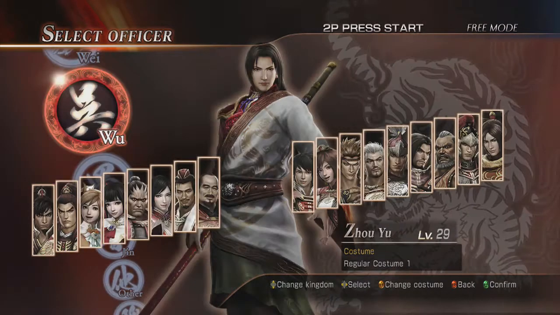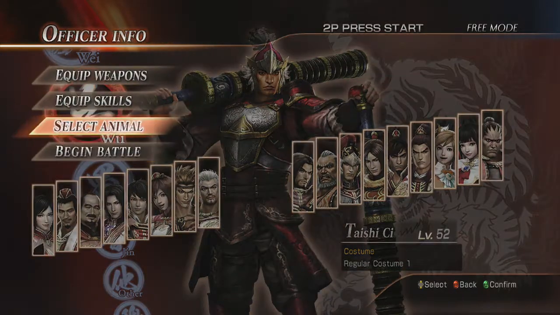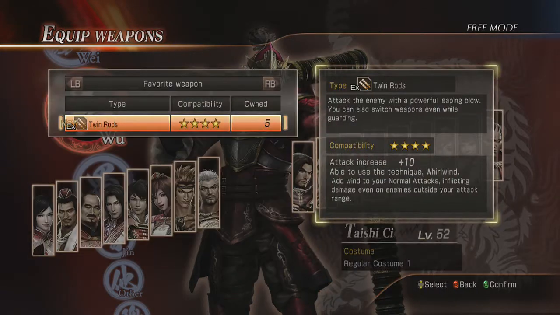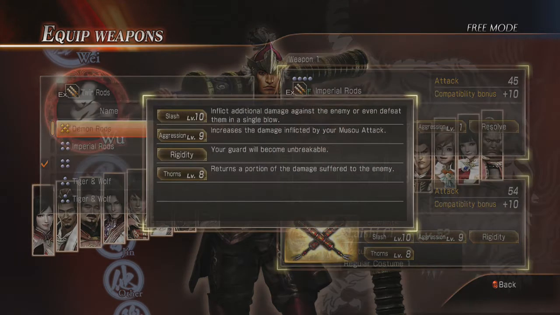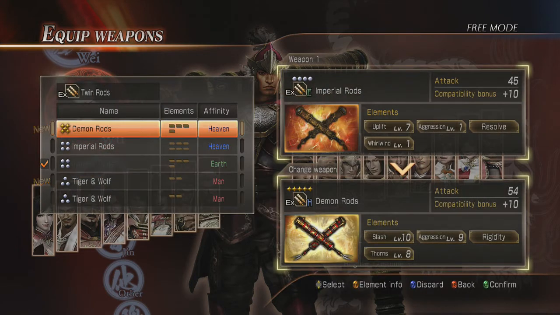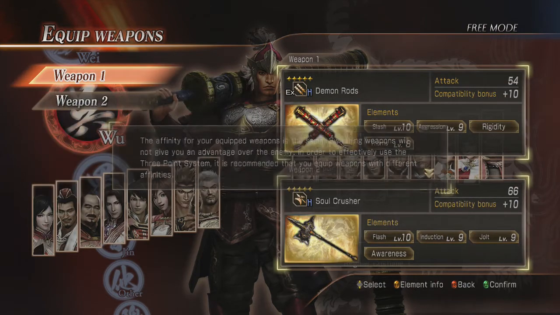There we go. So let's go ahead and check that weapon out. Under Wu forces. Where it at? There we go. Weapon 1. Twin rods, demon rods. So the difference is about 10 damage between these both. Inflict additional damage against the enemy or even defeat them in a single blow. Pretty awesome. Increase the damage inflicted by Muso attack. Cool. Guard is unbreakable. Returns a portion of damage suffered to the enemy. Cool. Thorns. Alright. Well, that looks a lot better than the other thing I had.